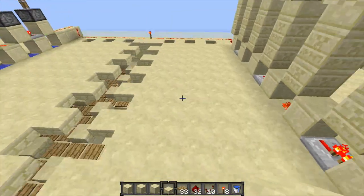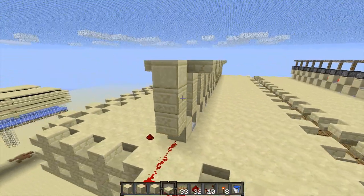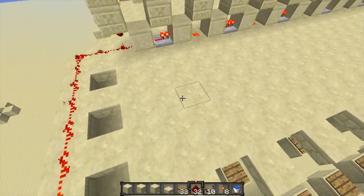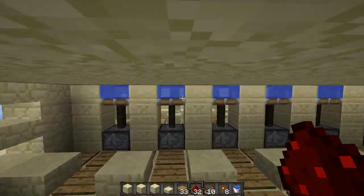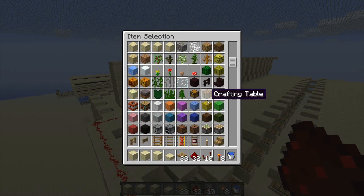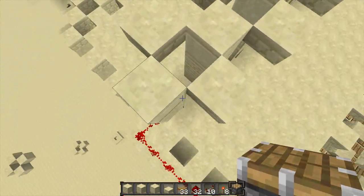Alright, guys, so I've brought down the floor. Haven't placed the floor, I just brought it down. And, yeah, I found out that you cannot place wire on half slabs, even if they're upside down. So I got lucky that I have these here. So that's good about this design. Now all we have to do is put the pistons in, put the water in, do the floor.